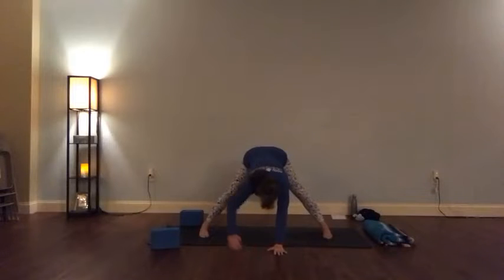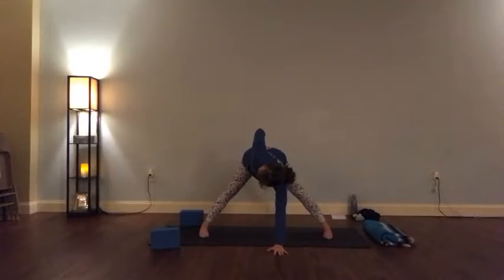We're going to go to the other side. So left hand comes up to the low back, rolling that shoulder up. Press the feet away from each other. Again, if you like adding the arm up, you can. You don't need to. Especially if you get any sort of discomfort, don't lift the arm. Good, and then we'll come on back down.